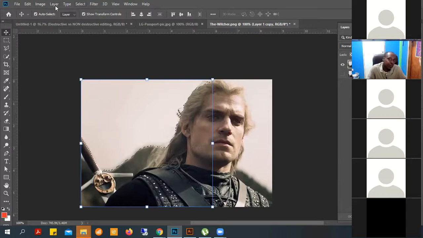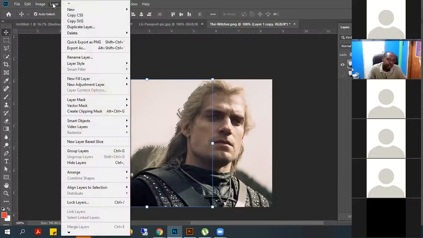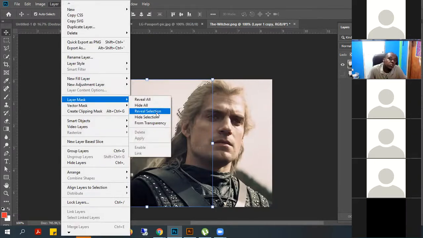To add the mask, what we will do is click on the layers menu, go to layer mask, and we want to hide selection. Now we can create a layer mask in different ways. We can reveal all, which will make your entire layer visible. We can hide all, which will make your entire layer masked, which you'll see what that means in a while. You can reveal selection, which will make your selection visible, or you can hide selection, which is what we're going to do in this case. So hide selection. Now pay close attention to your layers palette. Right now, your layer is just an image layer that says layer 1 copy.